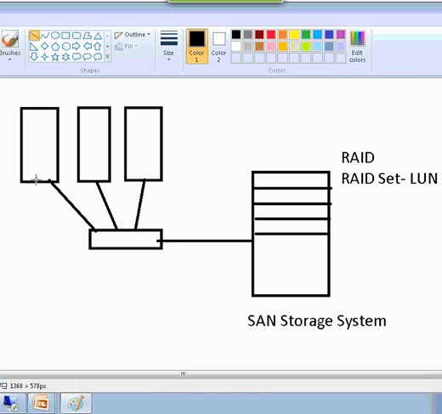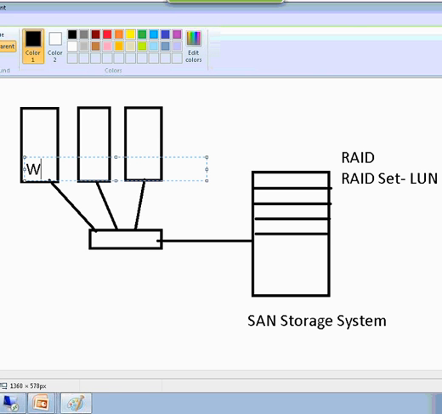Now, I'm going to format that hard disk. With which file system am I going to format it? According to the OS. Absolutely right, based on the OS. Now, let us assume that I have 3 machines in my infrastructure. The first machine is running Windows. The second machine is running Linux.